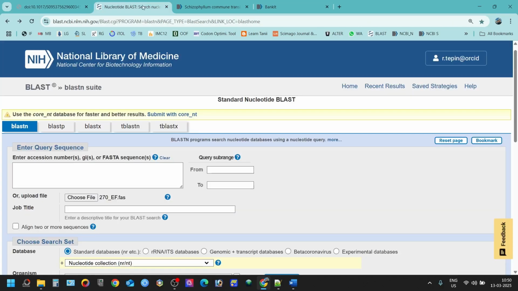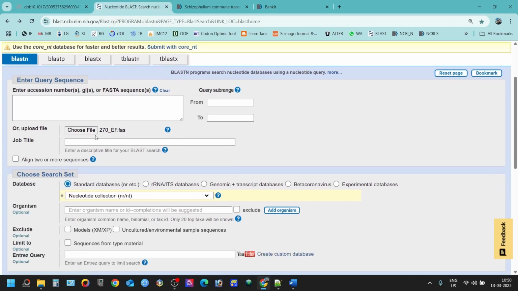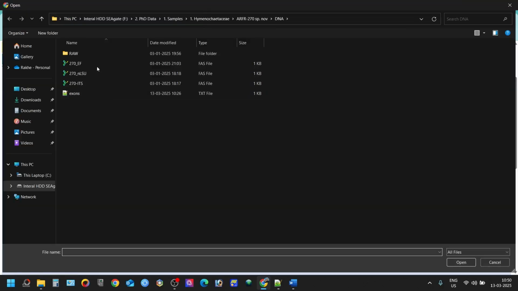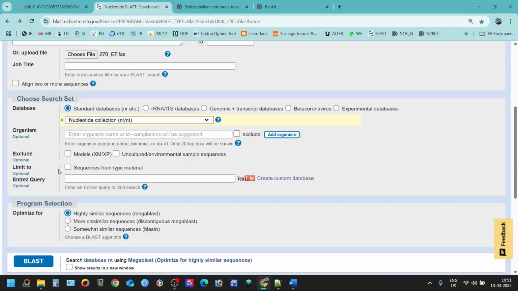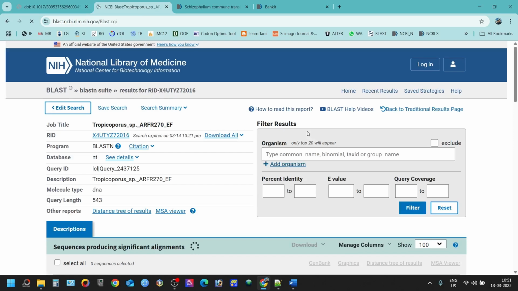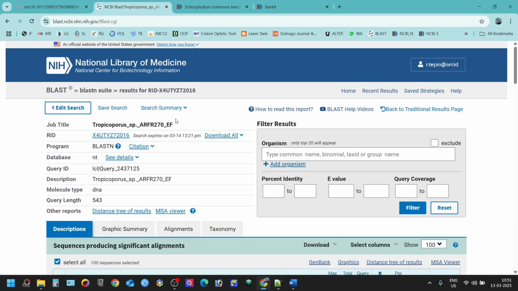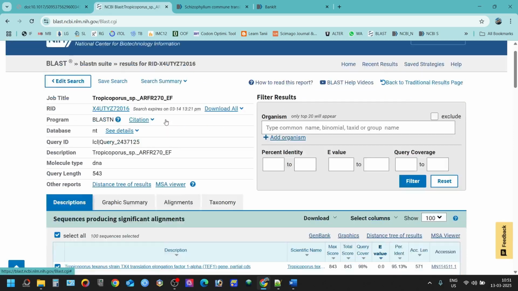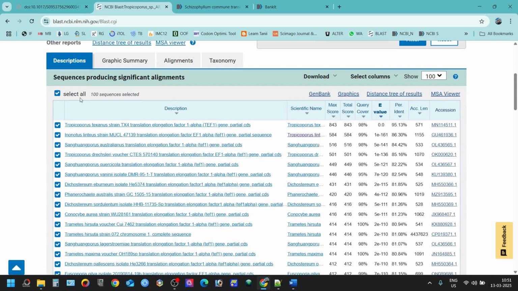First thing first, the important thing is you have to blast your sequence. This is my sequence. I will blast it here. After the blast, you will find some similarities with species. You can see here all the species that are similar to my species.